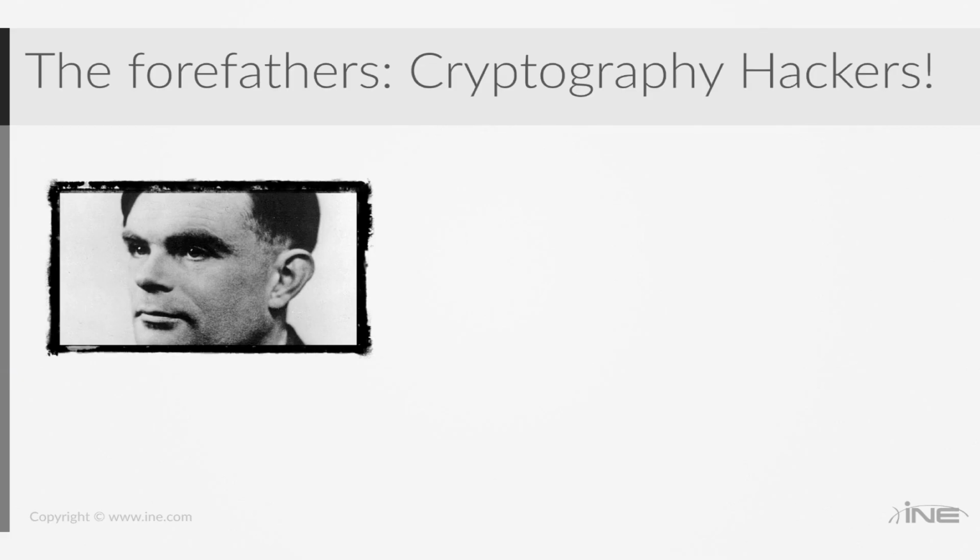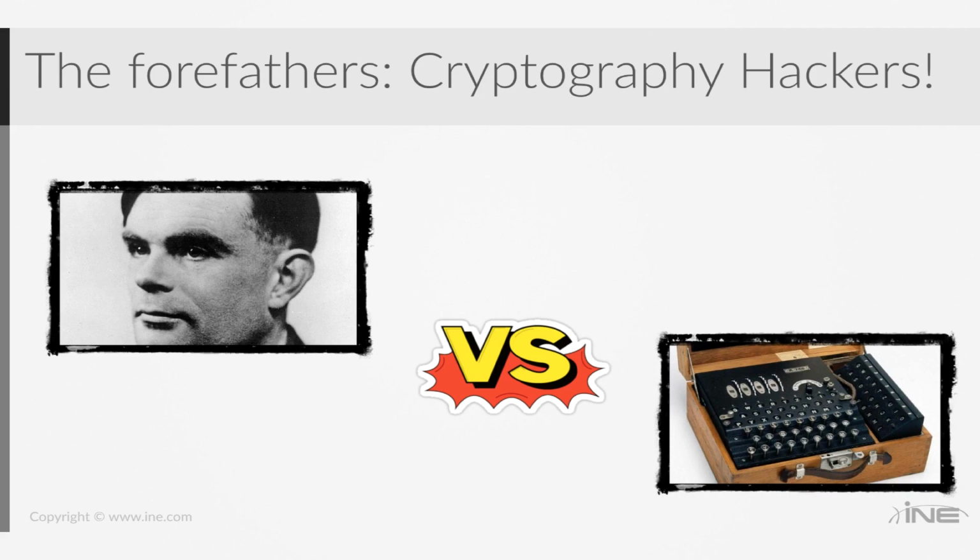Another quite more famous story is the forefathers of modern computing, cryptography hackers, that is. This gentleman right here, you might recognize him as Alan Turing. And Alan Turing was a scientist from England who helped develop a computer, right? A computer that was able to decrypt the Enigma communications used by the German army. Therefore, he and his team, including Gordon Welchman and Hugh Alexander, had a critical participation in World War II, and in the positive development, and that is towards the victory of the Allied forces, right? So there you go. It's Turing versus the Enigma machine. They based their work on something that was worked on before by Marian Rejewski from Poland.